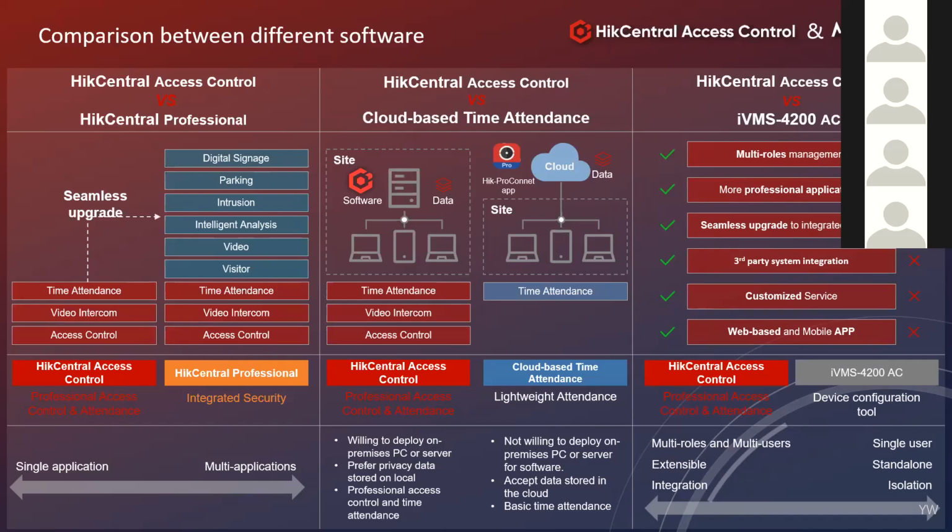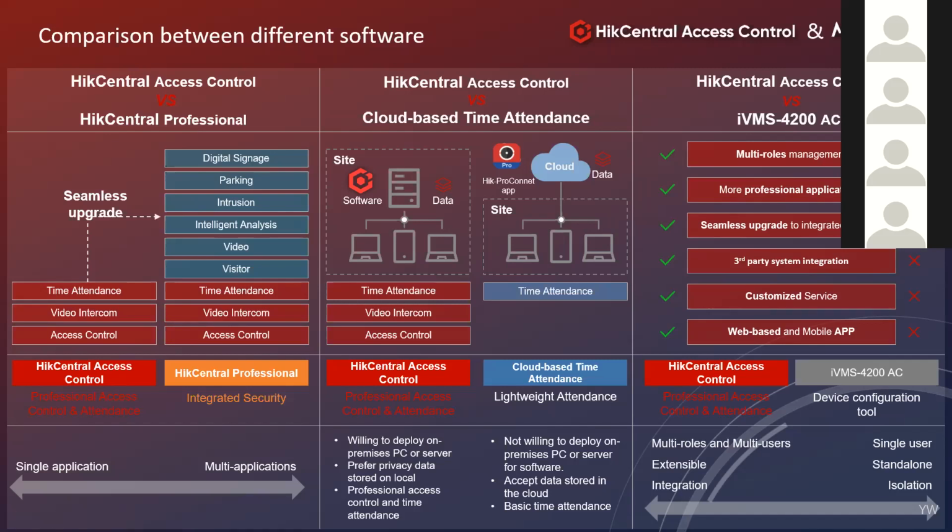And talking about third-party system integration, we have a wide range of options coming with Hik-Central Access Control. Mostly these companies who are running these systems have different HRIS or payroll software. Normally some companies just manually download the attendance report and upload it to the payroll, but some companies go a step further and make it a more integrated system. Sometimes they connect the database, so from our side we can automatically transfer data to the third-party database table, or we can also directly use an API to integrate programmatically at the software level. That kind of benefit is definitely with the Hik-Central Access Control, but if you are going ahead with IMS 4200, those benefits are not there.